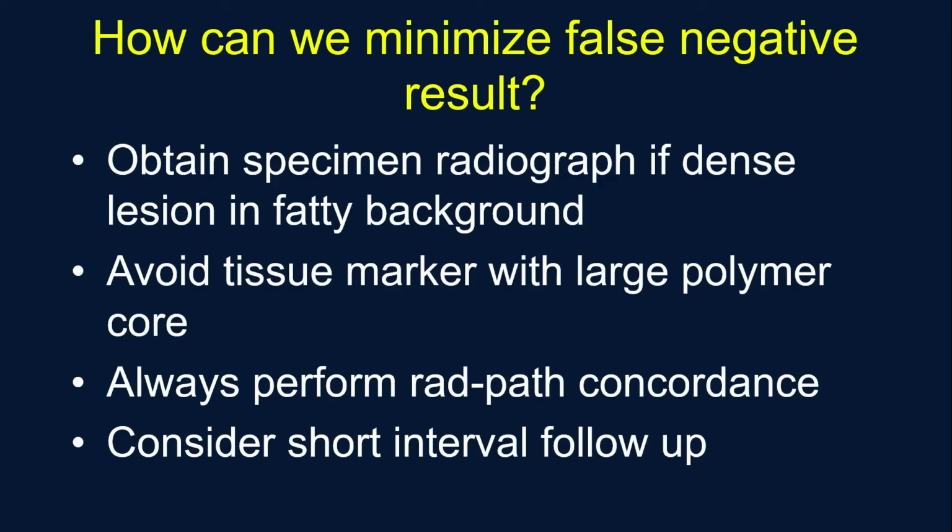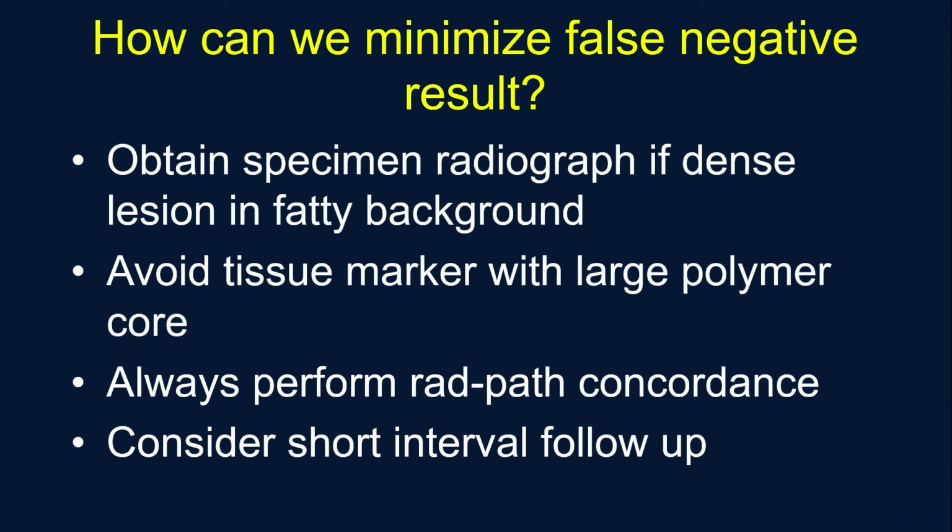And I think what you can learn from this is that there's a couple things you can try to do to help guarantee that you've biopsied the correct spot. One, if you've got a lesion that is in a dense lesion surrounded by fat, you could do a specimen radiograph to see if you can see some of that dense lesion in your specimens. I think one of the things in this particular case, the marker they had put in was embedded in a polymer core. And so probably avoid using just a pure marker rather than something that's embedded in another material that could obscure your target; it was probably not as advisable to use in this situation.